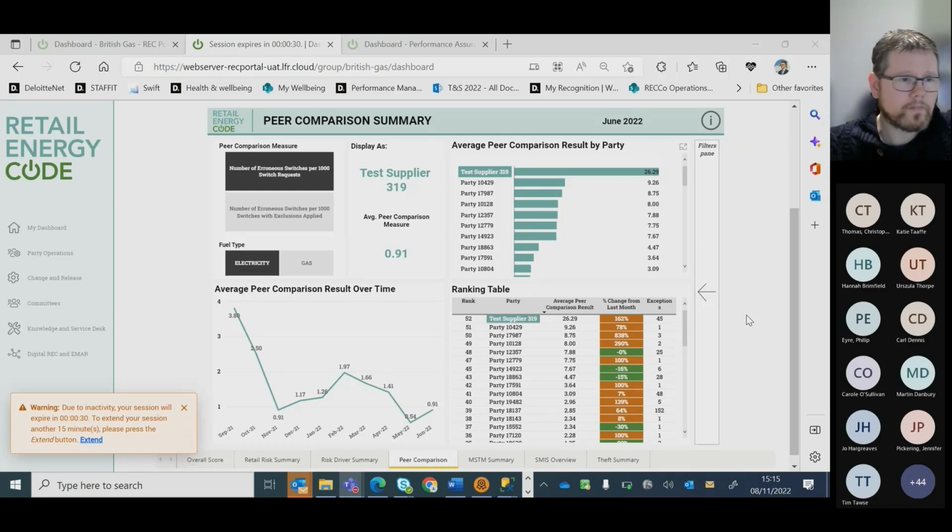And what you can also do, as we talked about with some of the other tabs as well, is if you expand the filter pane out, you can also go back and look at this historically. So although we've got a time-based chart on the left-hand side there, you could also say, well, actually, I want to know what was this like last month? What was it like the month before? Where was I in the ranking? And you can do that by expanding out the filter pane.